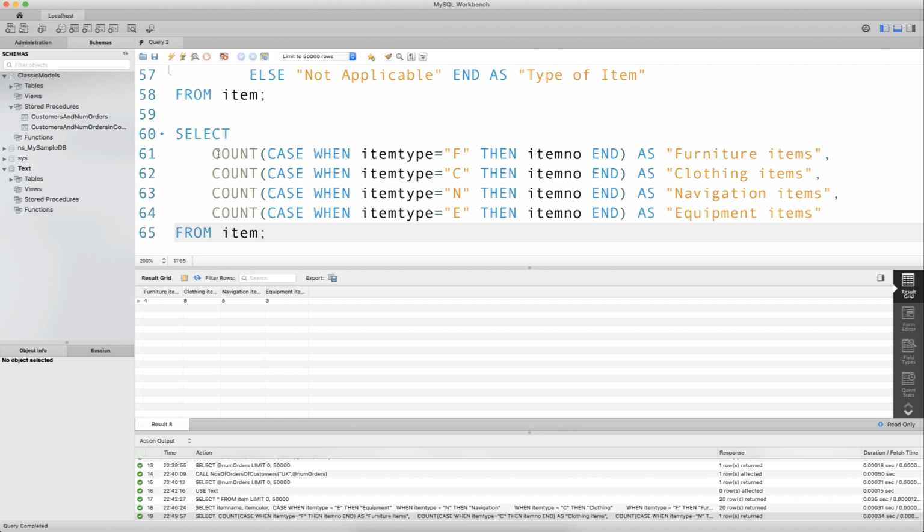I have counted the number of times item number shows up when the item type is F and C and N and E, and what I've done is create multiple columns: furniture items, clothing items, navigation items, and equipment items based on the use of the CaseWhen statement.